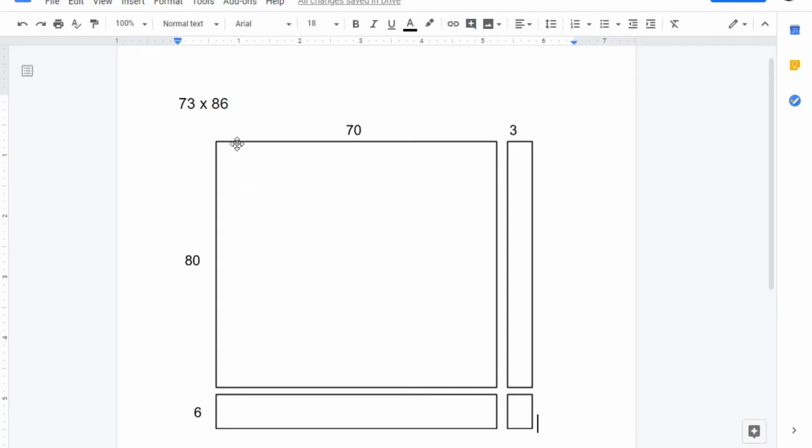Right. What I've done here is I've re-represented, so you saw before it was 73 and 86. What I've done is I've represented us breaking up the rectangle just like how we would do in a previous video where we actually drew in all the rows and columns. But since we realized, maybe we don't have to draw all the rows and columns, that means that we can speed things up.